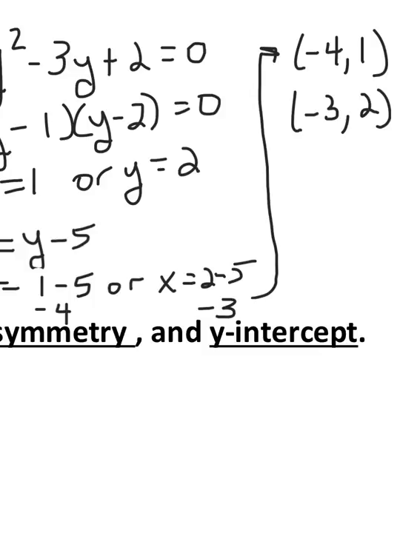Also, once you get your solution, I would like for you to check your work by graphing both of the equations on your graphing calculator and checking to make sure that your intersections are actually these points. If they're not, then you've probably made a mistake. So you can do that quick check just to make sure that you've done the algebraic work correctly.